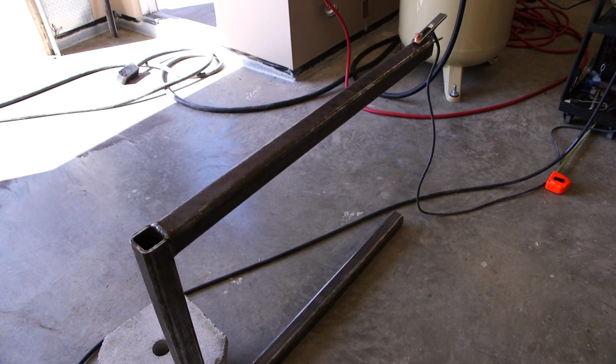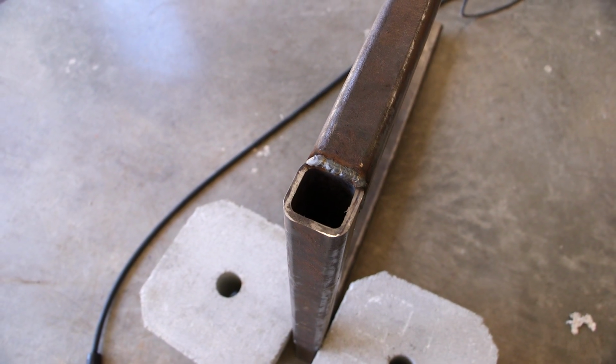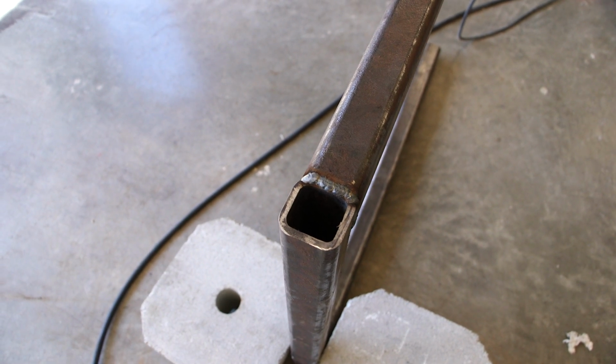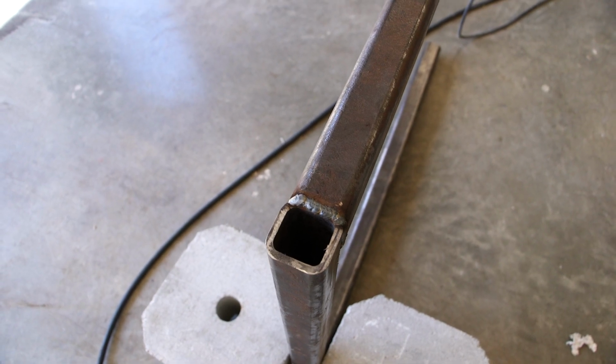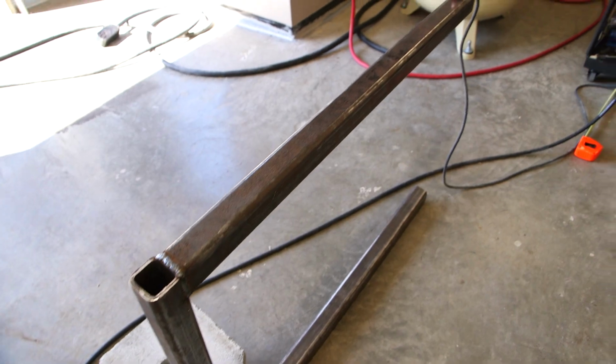The bracketry is coming along quite well. So that was the area there that I just welded. And that's pretty much it for this. Now I need to go put this thing up against the side of the shop here, or the new lab, and mount everything and get everything square and flush so everything is level.